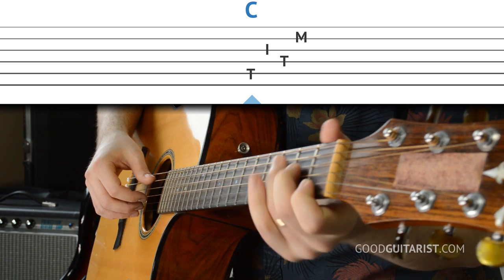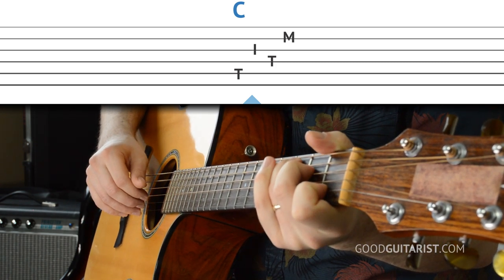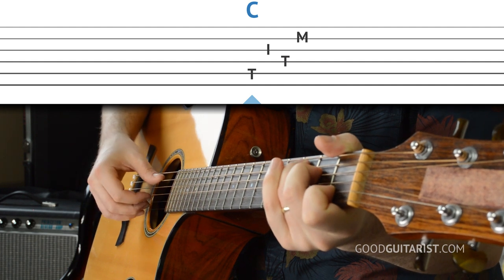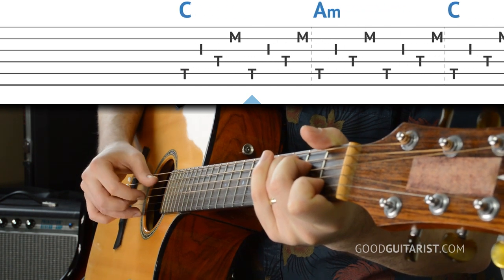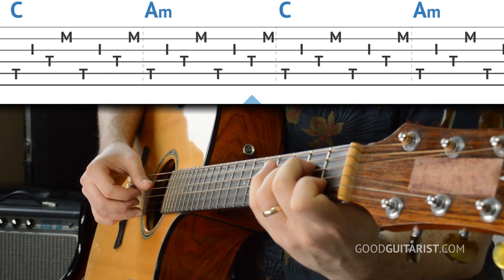And then the other thing I want you to do is try this using a C chord. Now for the C chord, we're going to be plucking this string, and this one. So it's almost the same, except instead of the E string, we're using the A string. So A string, index, D string, middle. And you can practice going to A minor, uses the same picking as that.